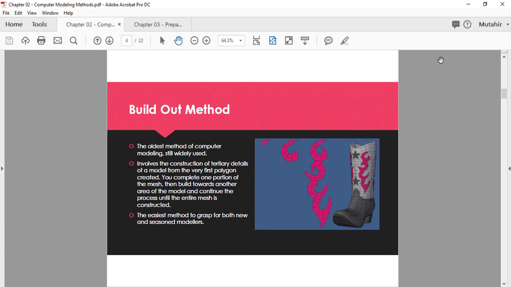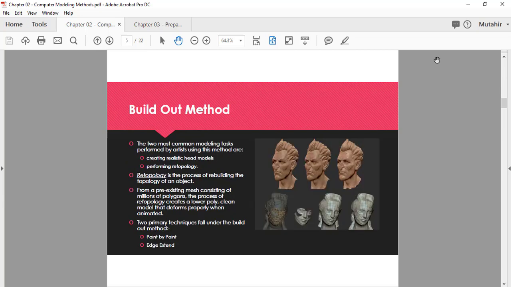You need to pay close attention to this one here. What it means by build out, just as the name implies, is building out that vertex, those edges, those polygons bit by bit. So you need to know, for instance, what the 2 primary techniques are that fall under the build out method, and why you want to do it.